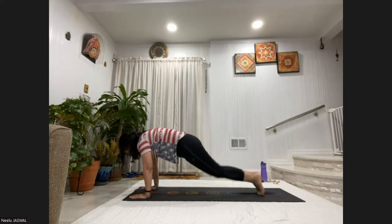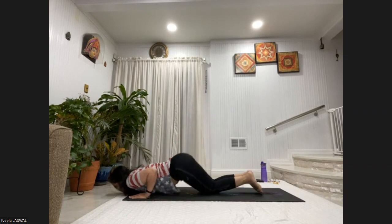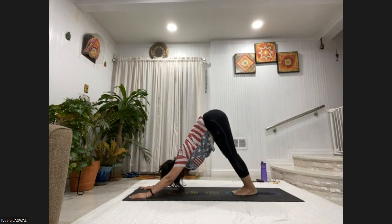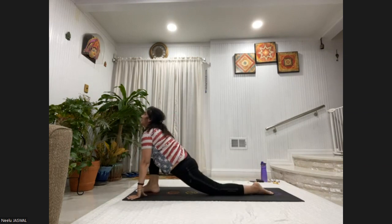Exhale, knees, chest and the forehead down. Inhale, cobra. Exhale, inverted V. Inhale, the right leg forward, look up. Exhale, the left leg forward.